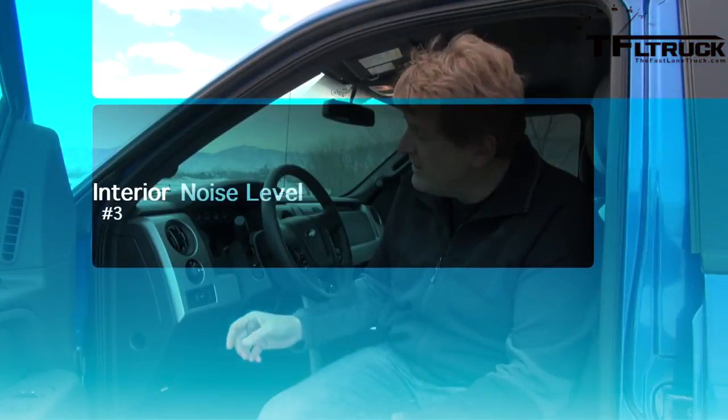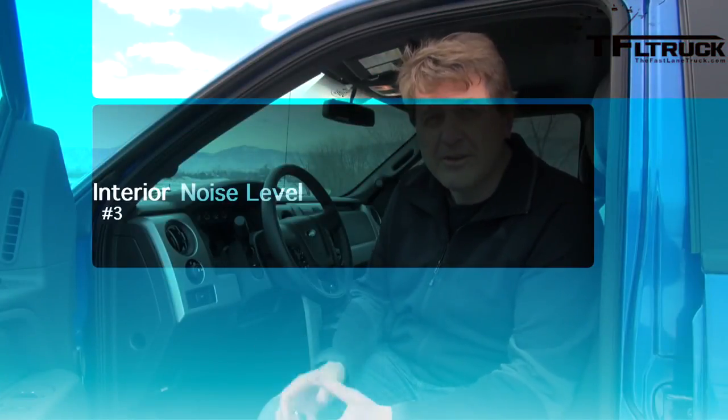Now, we've established that some of the interior quality of some of these materials is not so great, but I'm lucky enough to drive a different car and truck every week, every month, every year, and I have to tell you that the interior noise level, the quiet of this truck on a daily basis, well exceeds many luxury German and Japanese sedans, not to mention American rivals.